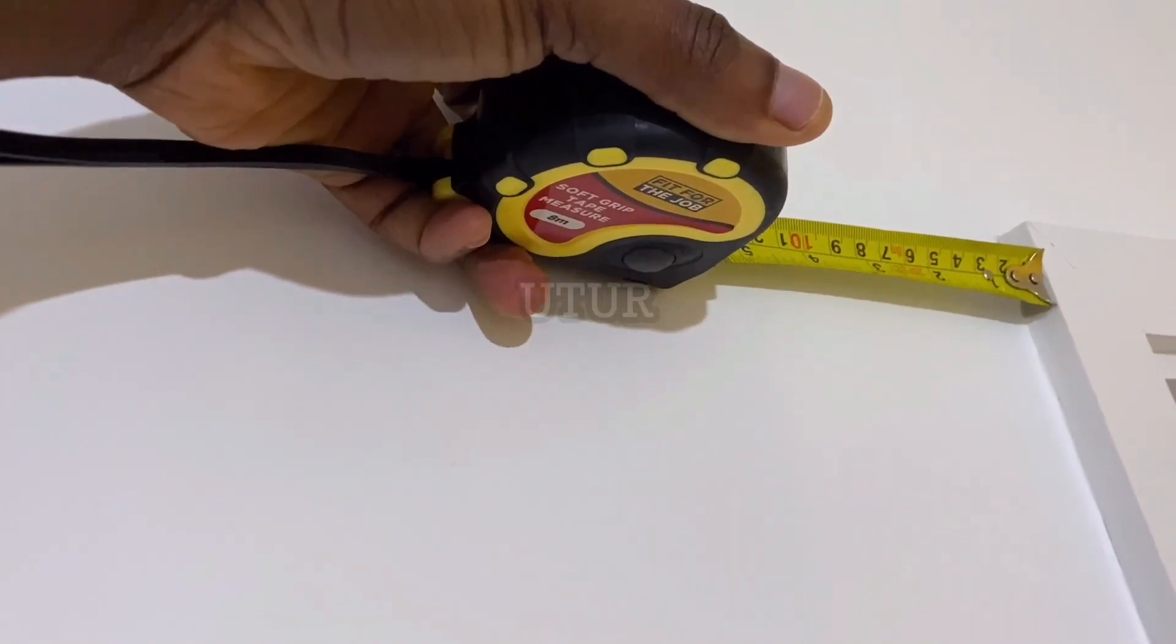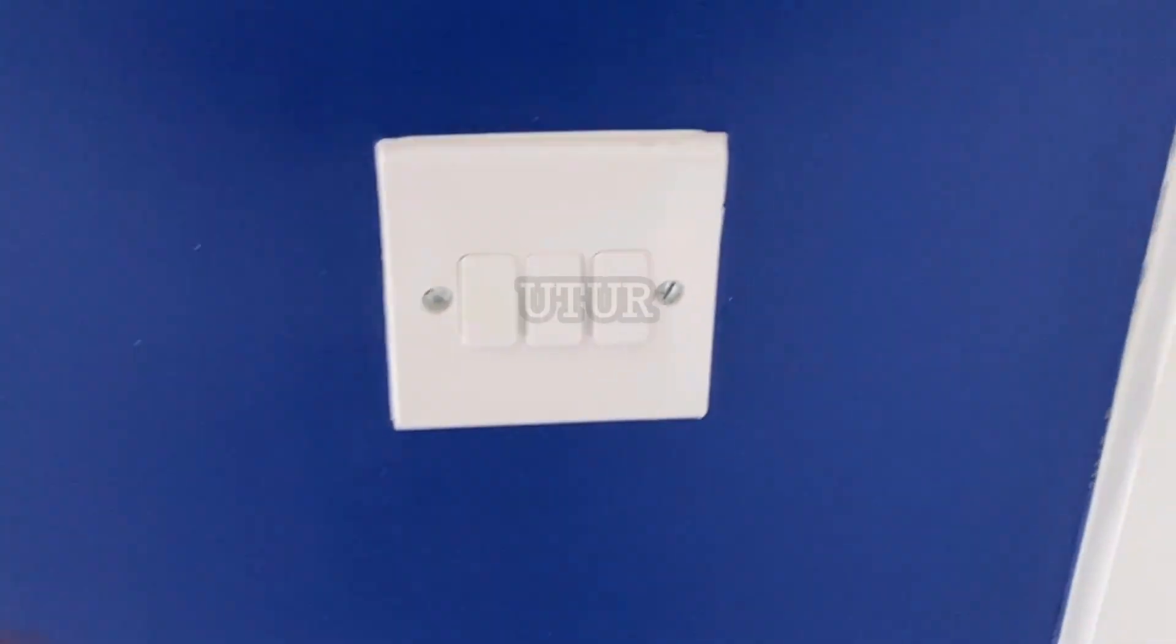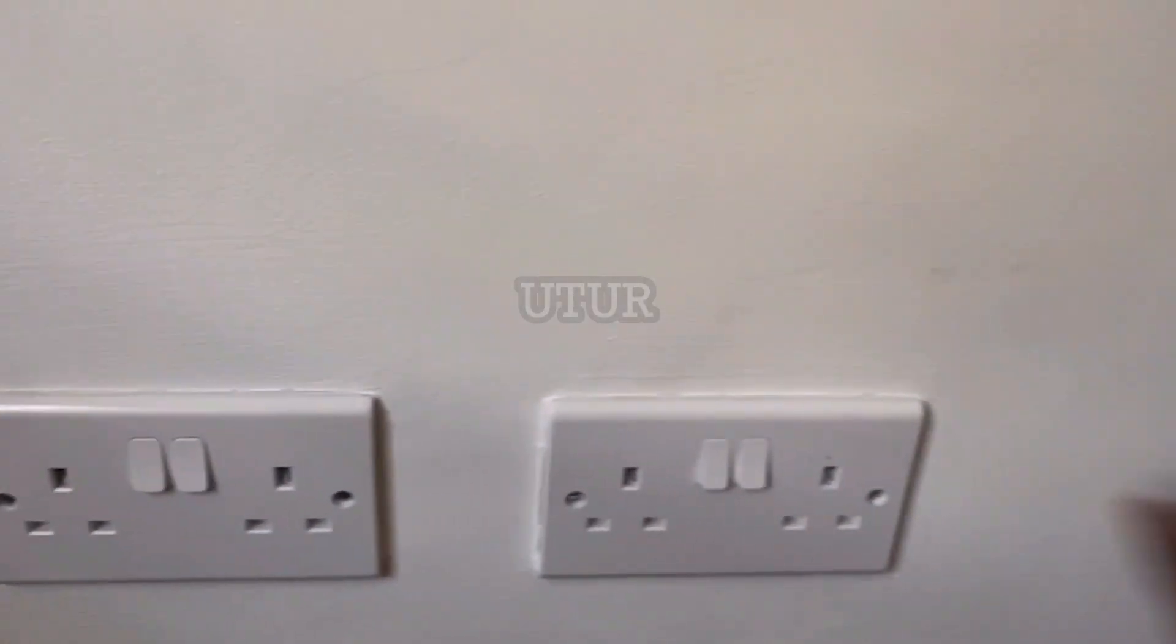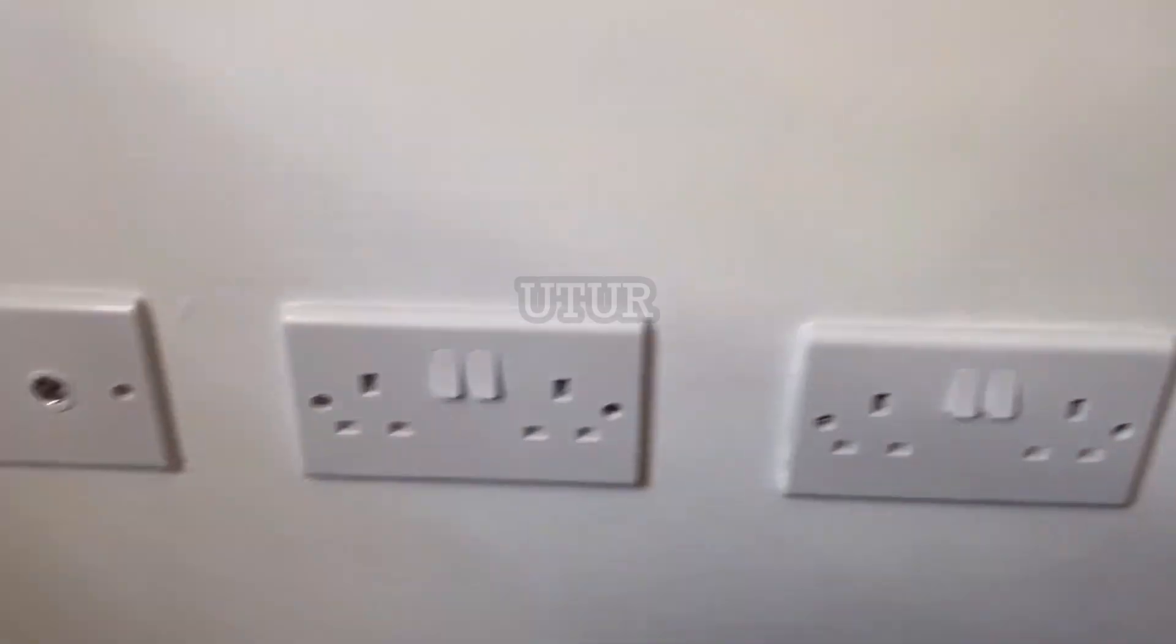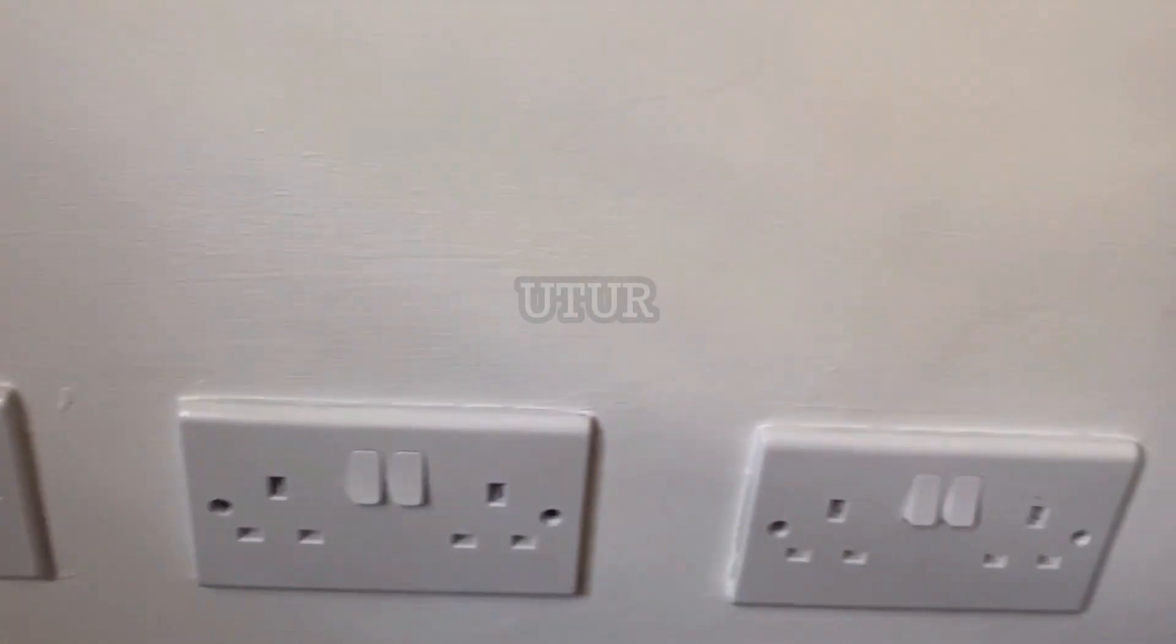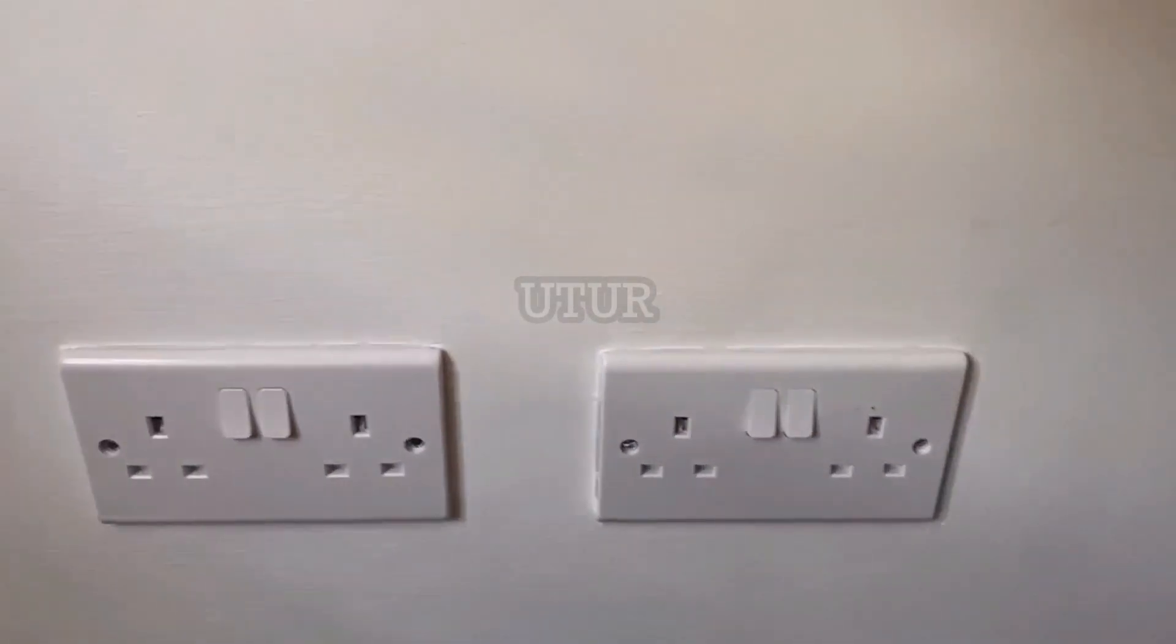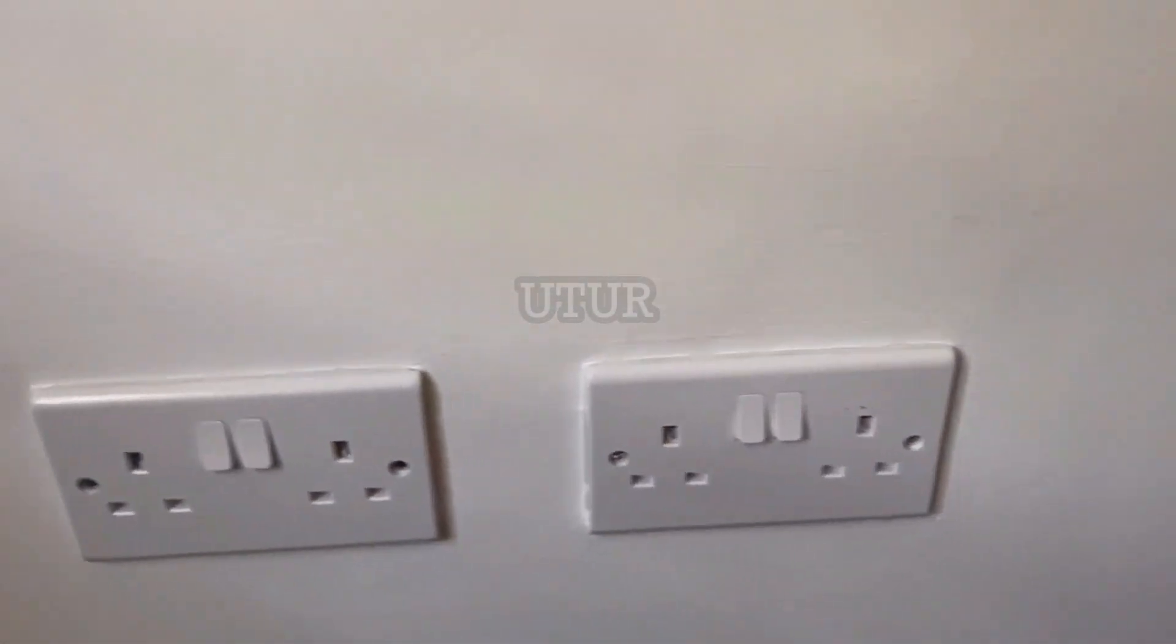And lastly, do not drill horizontally or vertically along the runs or line of travel of any sockets or switches. Horizontally from both sides of the socket or switch until it reaches a corner or an obstacle such as a door. And the vertical safety zone runs the width of the socket or switch both up to the ceiling and down to the floor.